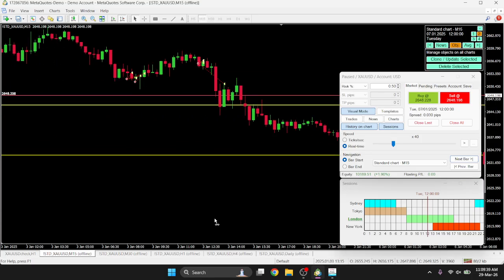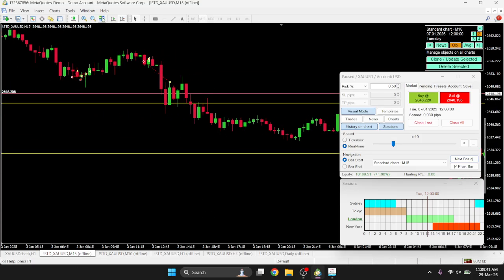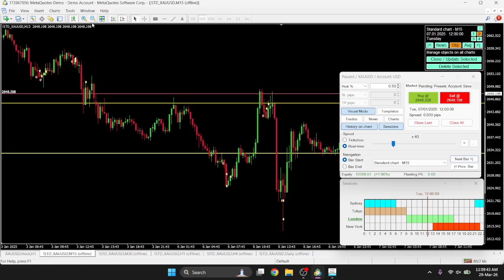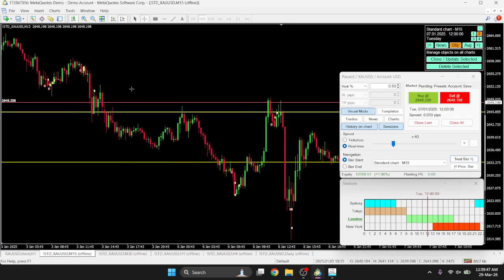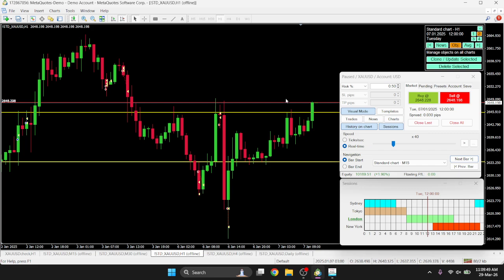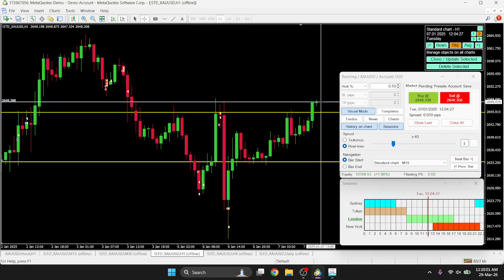In 15 minutes, there is a huge support and resistance also. So at this scenario, we should look at 1 hour. But the previous 1 hour candle doesn't have any upper wick, so this can be a risky decision to take a trade here. This candle must touch this level.